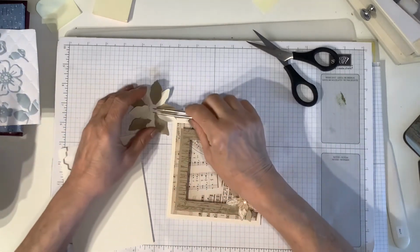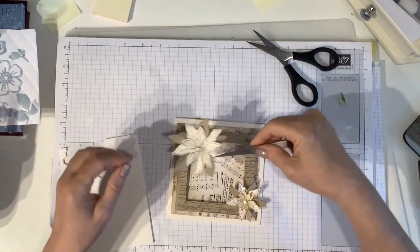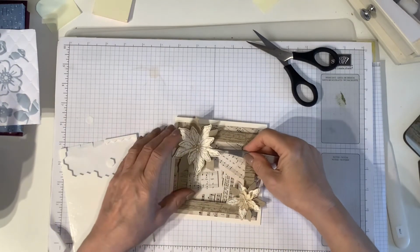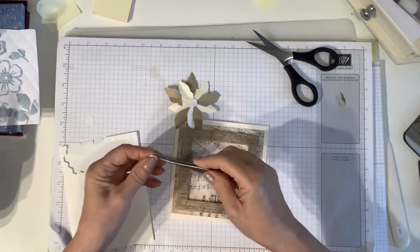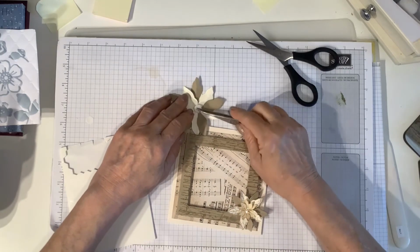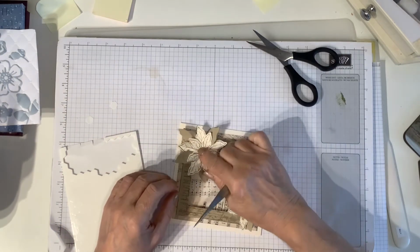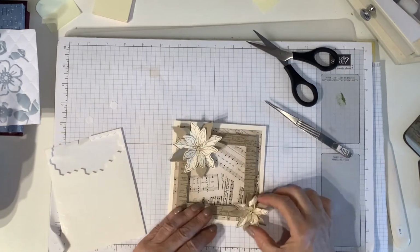it's quite, I want the poinsettia to sit up more, so I'm going to put 2 of these on just to give it a little bit more height. I thought I might need more than 1, but I think 1 will be fine. Yeah, that looks good actually, I like that.